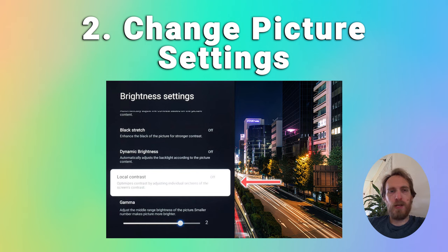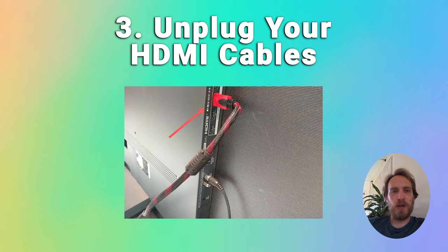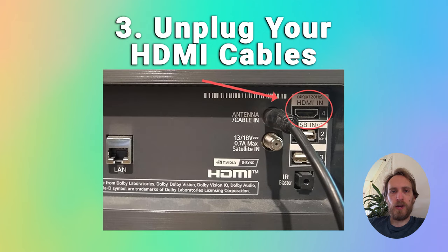If you still need to fix your TV then try removing all your HDMI cables. There's a strong possibility that a poorly seated cable is creating signal noise which displays as flickering. Take out all of your HDMI and other signal cables so there's only a power cable going into your TV. Switch it on and bring up the on-screen menu. If the flickering has gone then there's almost certainly a problem with one of your HDMI cables, so try reseating the cables one by one until you find the one that needs replacing.